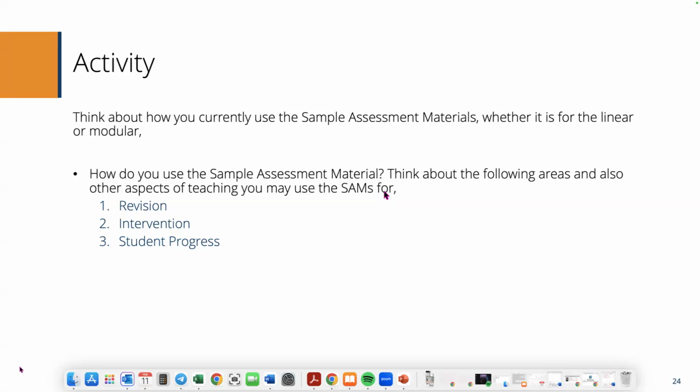Sample assessment material is something I would have available if I'm having a parents' evening, a parents' meeting, or parents going around the school, so that your parents can see what this material looks like. It's quite interesting for them to see how exams have developed. The exam paper they might have sat is a lot different to the ones we sit now, in terms of style, not so much the content, and the fact that we structure and scaffold the exams to support the students.